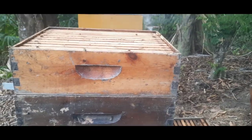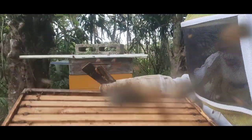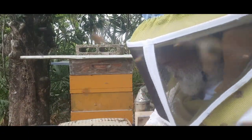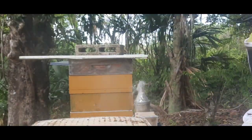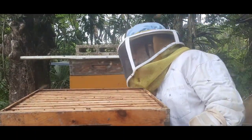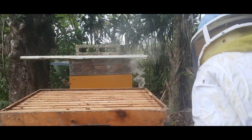So they have a foundation on top of the brood nest, and they have semi-foundation on top of it. Oh! I forgot, the queen excluder is too early. I have to dismantle this now. The queen excluder goes on top of the shallow super of foundation, and then the other semi-foundation, partially built out, goes on top of that. This is in preparation for the rainy season. So you see how far ahead I am taking that.